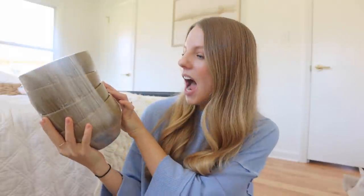So these are the colors. They're slightly discolored, but I love it. I love it so much. They had another set and I'm kind of sad I didn't get it. I probably should have, but I think it's so cute. And it's exactly what I was looking for. For $6, you can't beat it.